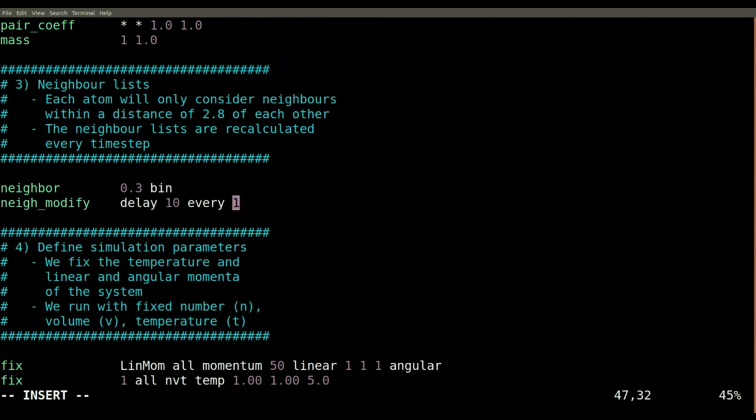How often is the neighbor list updated, and does it have an impact on the accuracy of the calculations? I think I've answered that, but just in case, you define how often your neighbor list is updated. If you don't update your neighbor list often enough, you will miss out on interactions, which means that your system tends to be not physical anymore, i.e. you're simulating fake effects. But if you update it too often, you can lose in computational time. Quite often, if your systems are small, you shouldn't really bother with neighbor lists. Like for a system size 1,000, you're not gonna gain that much time doing this, but it's an option. That's that one.